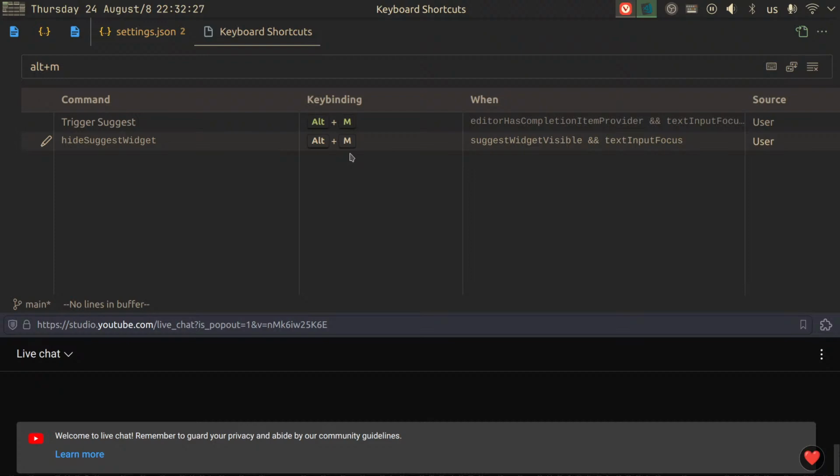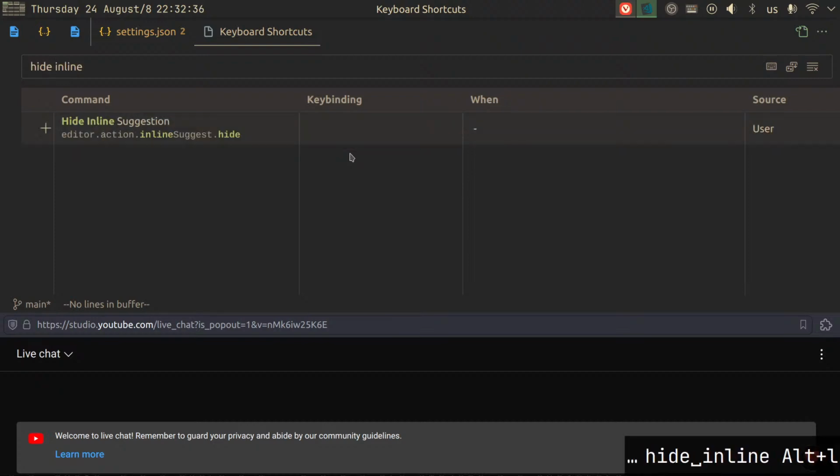And there's probably hide inline suggestion. Okay, so hide inline, yes. There's also Alt M, and now let's search for Alt M again.